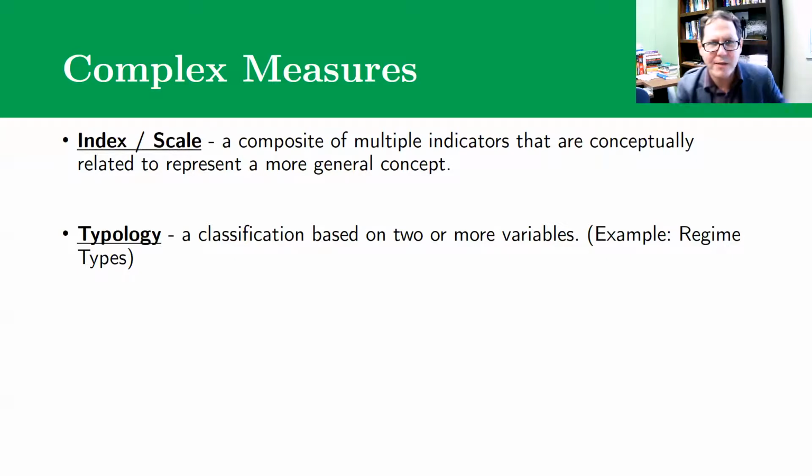We can also think about typologies, and typologies are a way of working with a couple different categorical variables to put them together to create distinct subcategories. And so I oftentimes talk about regime type as the two attributes of a democratic system, right? Elections versus no elections, and then civil liberties and civil rights versus no civil liberties and civil rights. And so we could talk about a democracy as one where both of those categories are met: you have elections and there's civil rights and civil liberties. Typically, when we think about authoritarian regimes, we think about regimes where there's no elections and there's no civil rights and civil liberties. But that's not a guarantee.